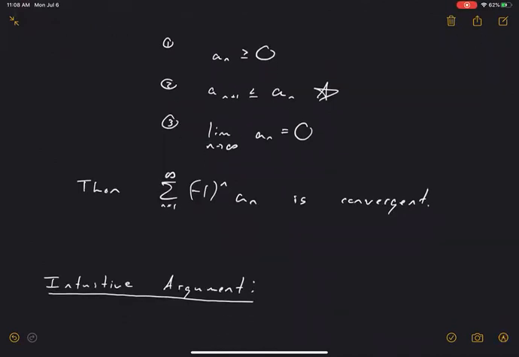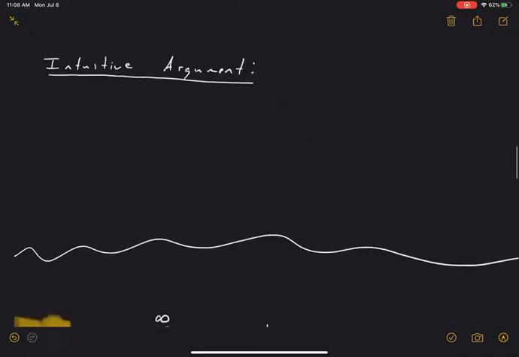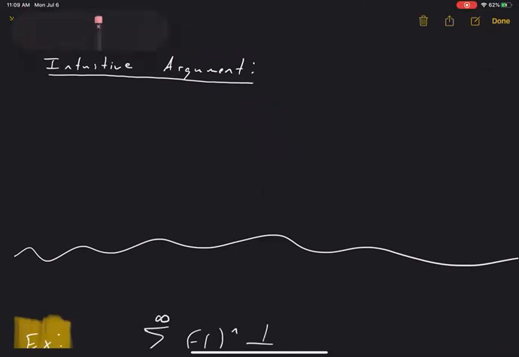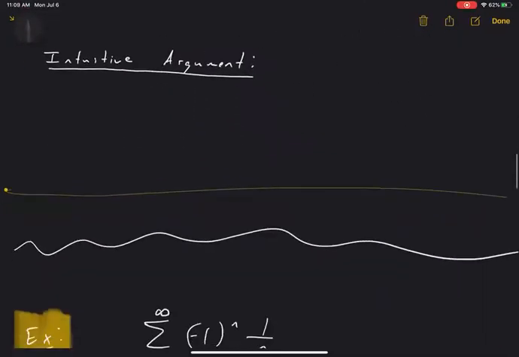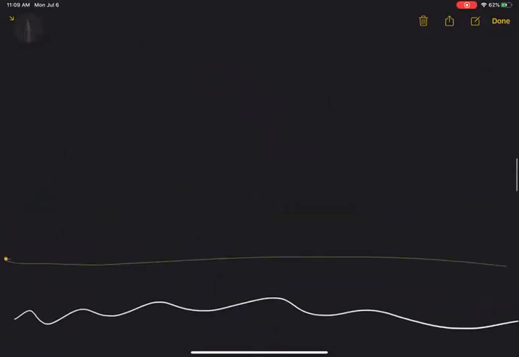But first, let's give a little argument about why this works. There's a proof in your textbook. You can check that out. But maybe looking at the proof, maybe it makes sense to you. If so, great, maybe not. So let's give a kind of intuitive idea of why this works.